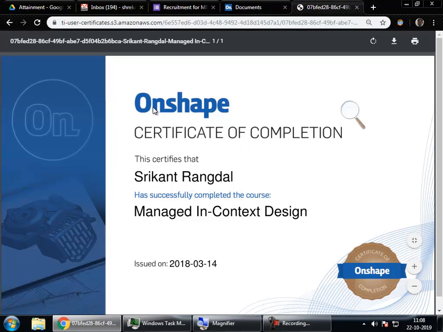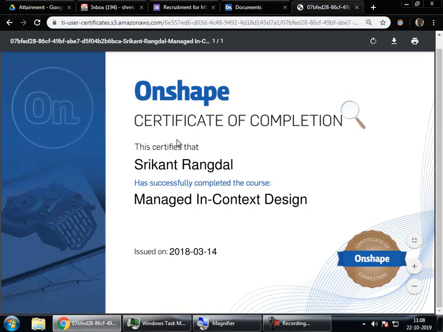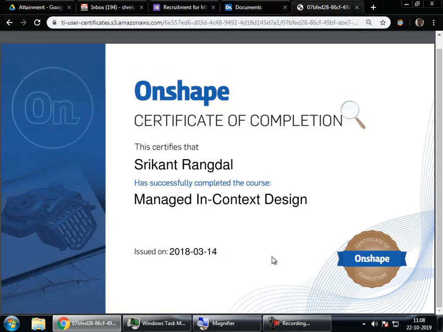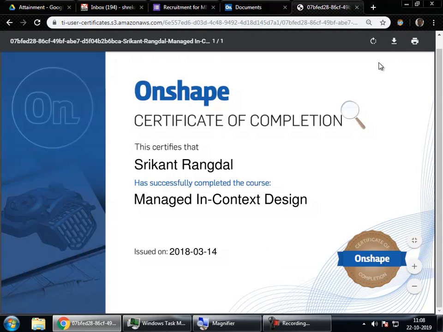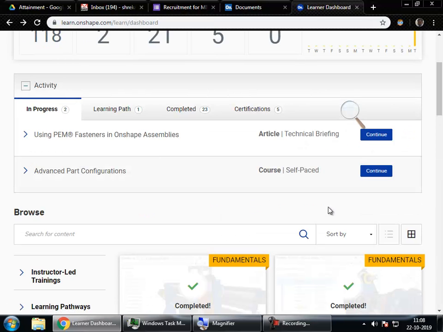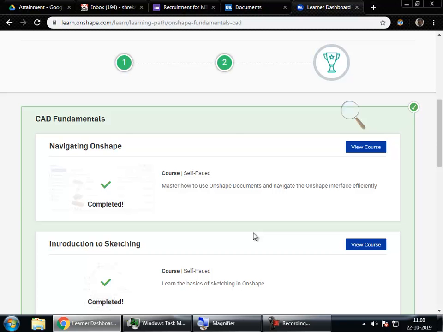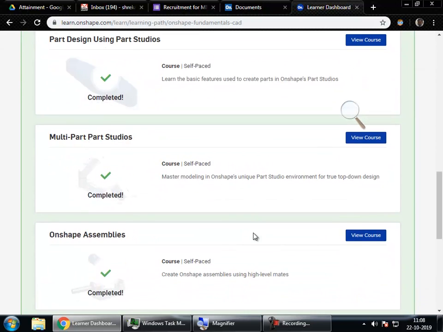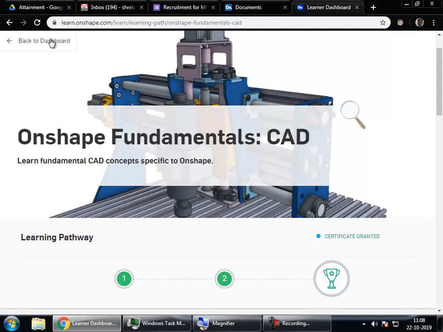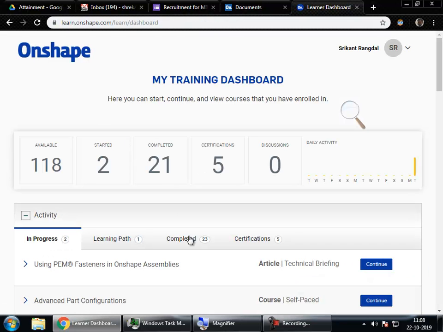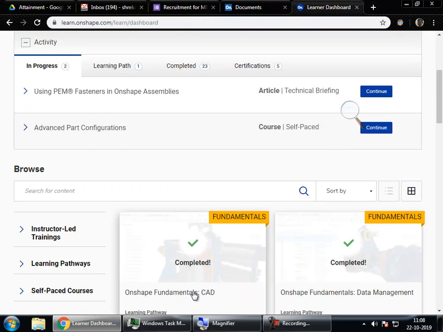The certificate will have information about the course that you have completed. Your name will be printed on it. The date on which it was issued will also be there. Although there is no unique ID by which it can recognize you, you can always open your mail ID, open your account, and show the people who want to ensure that you have completed the course. And of course, the skills that you learn from this course will always be there with you, so that whatever questions they ask, you will be able to answer them properly if you have completed the course carefully.